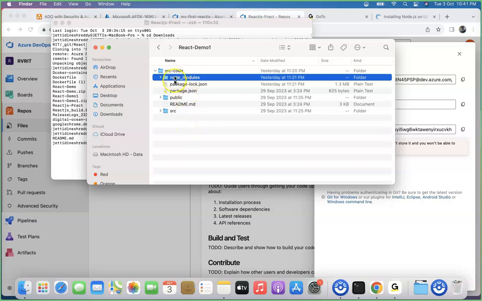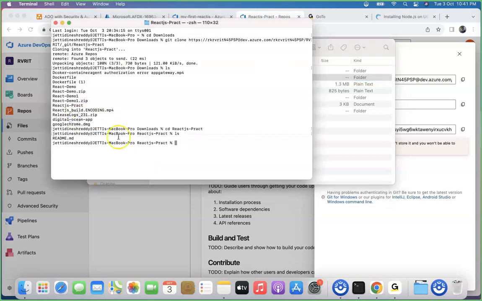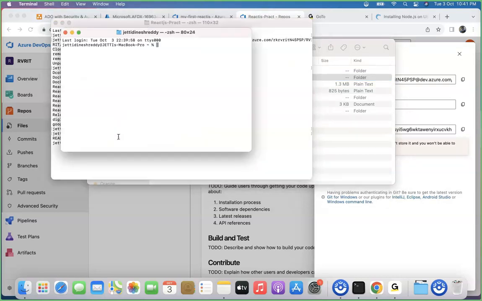So basically, to test this code, the process is very easy. You just need to go to this particular source code and run npm start. If you do that, automatically your React.js project will be launched, right? So that is exactly the difference here. Let me do that in a minute. Okay, just a second.